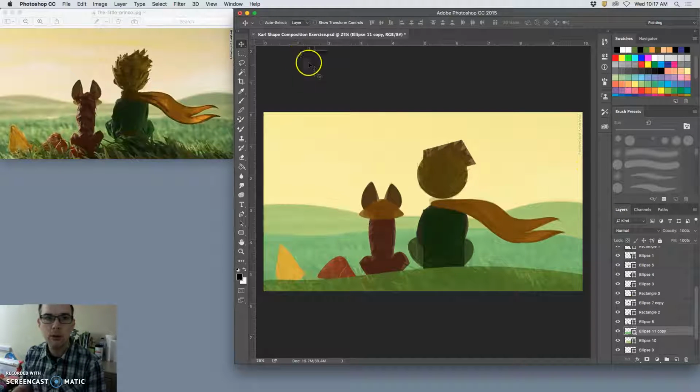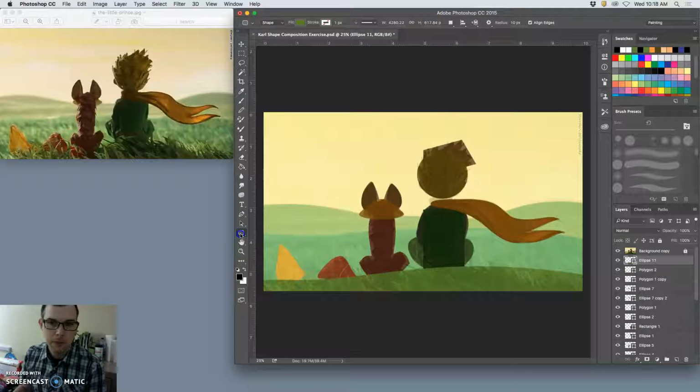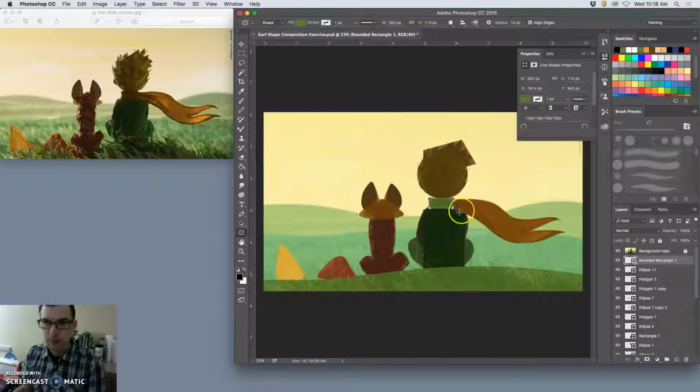Okay, next, I'm now going to turn off this top layer. Now I'm going to add one more thing I'm missing before I do. But soon I'll turn off that top layer so I can use the layer select option again. Just quickly, I'm going to use the rounded rectangle tool and just fill in this space for the scarf.